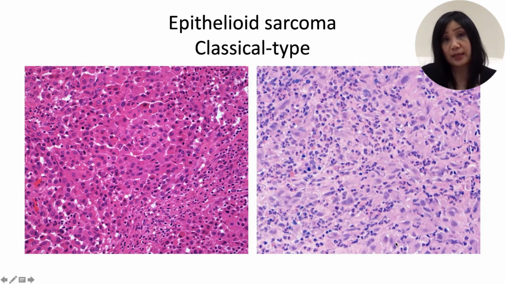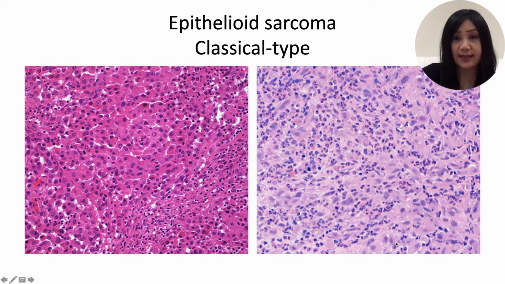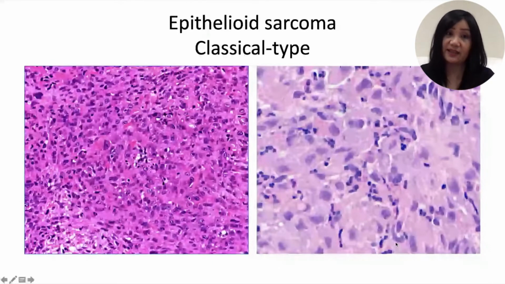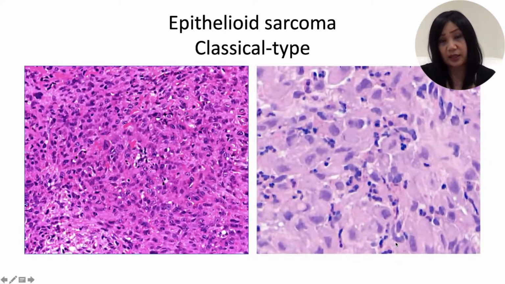We need to know that epithelioid sarcoma can manifest in a very subtle way, and it always pays to do immunohistochemistry with a pancytokeratin to spot these cells. Again, pretty nondescript and subtle morphology, with these classical type cells being bland and quite small and resembling histiocytes. So always, when we're looking at a core biopsy in superficial tissues, particularly the extremities of young and actually any age patients, we should remember that epithelioid sarcoma can look very subtle and do a pancytokeratin.